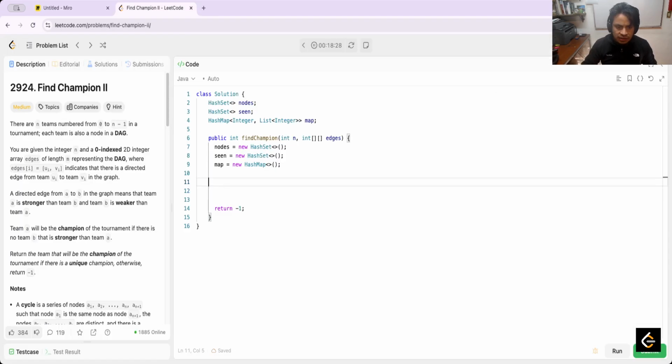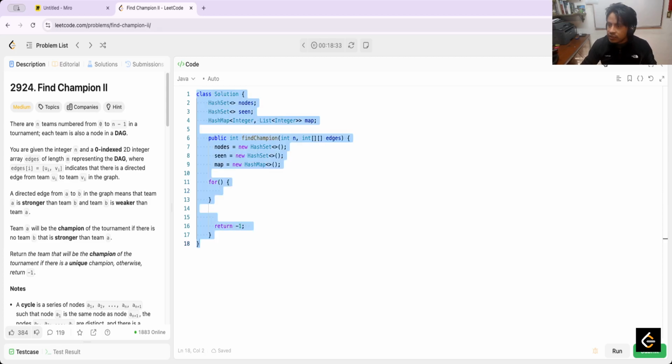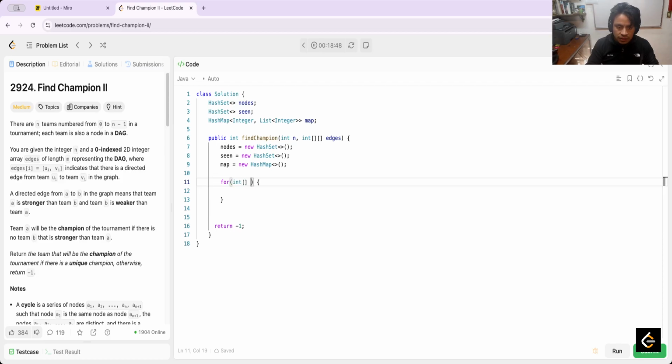The next is to traverse all the edges. For each integer array edge, now it's nodes.add array at index 0 and at index 1.